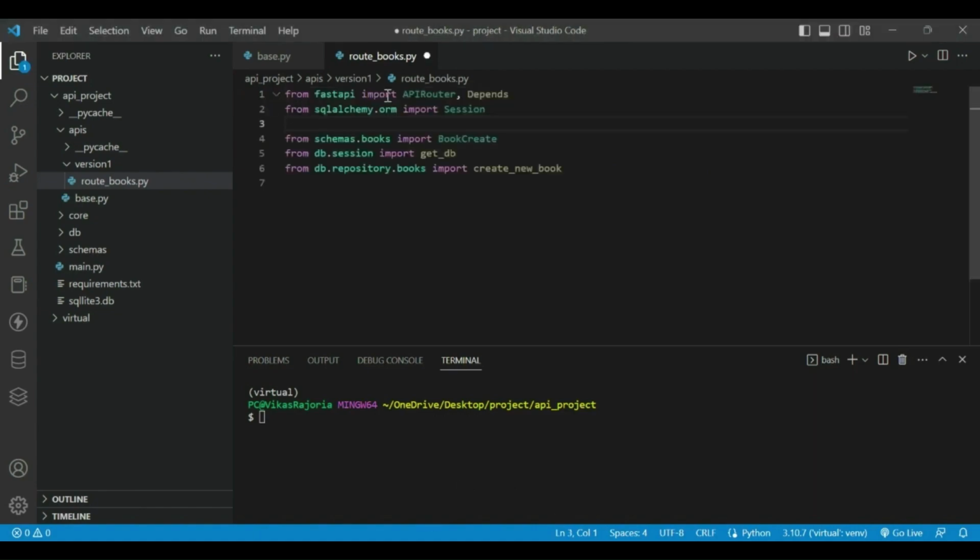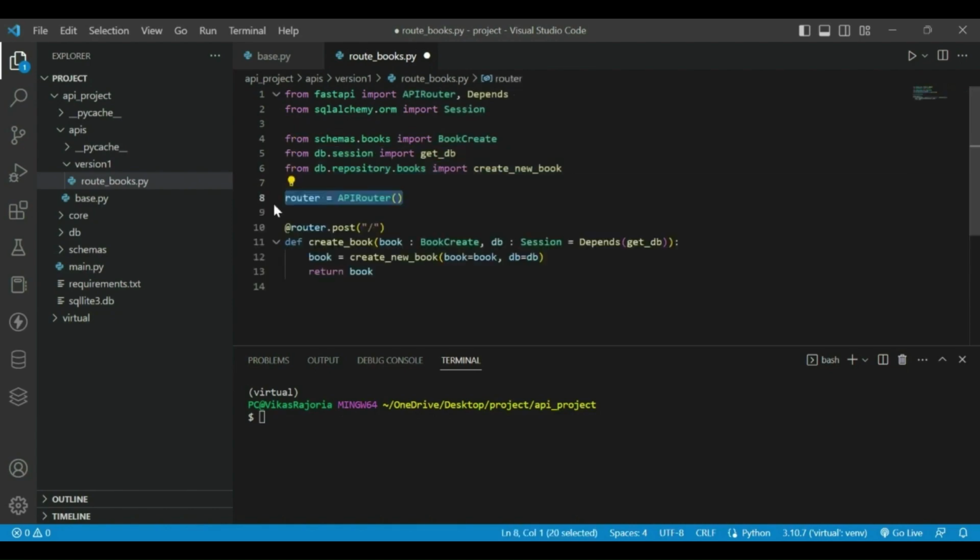Now in the route_books.py file, we have APIRouter and Depends from FastAPI, Session from SQLAlchemy ORM, BookCreate schema from schema.books, dependency injection from db session, and the create_new_book function from the books file of the repository folder.